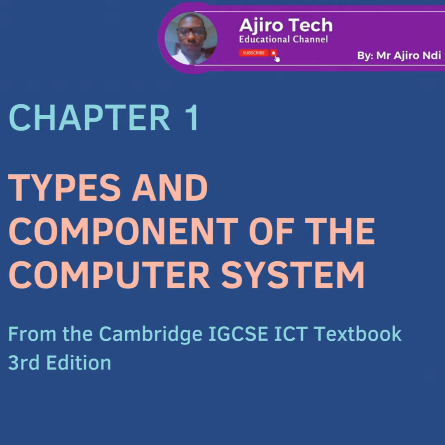Hey guys, welcome to Ajiro Tech, and this is part 3 of the types and components of the computer system. We're looking at the operating system. One of the things you need to understand is that when we talk about the operating system, we're talking about communicating with the computer system. We're talking about what enables the computer to function, a special software that is installed into the computer system, and there are various tasks that this operating system can perform.